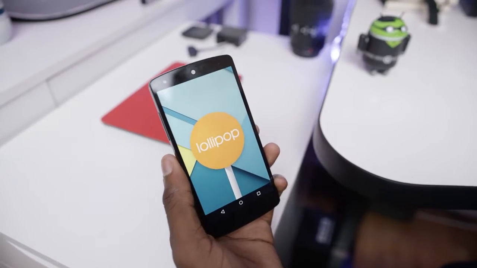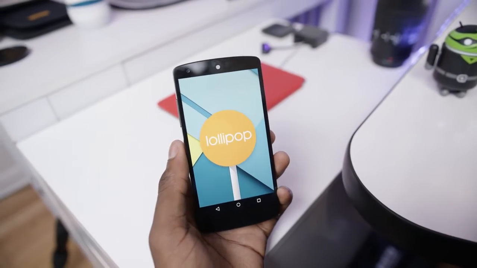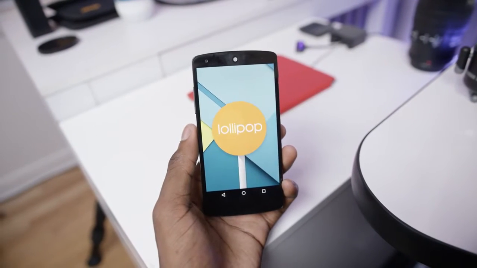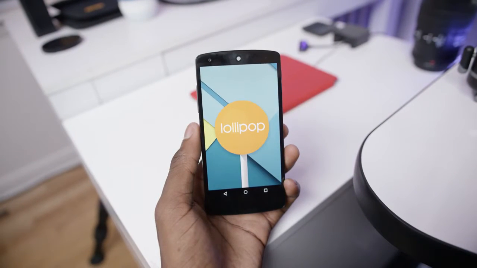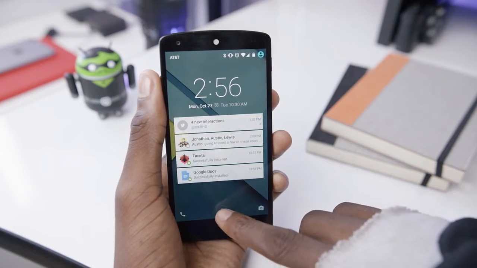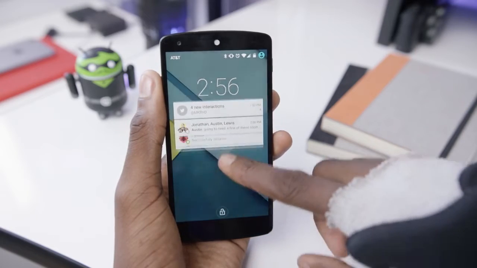So right off the bat, two words you're gonna hear a lot when it comes to Android 5.0 are material design. And while that's an entire redesign of all of Android, you can probably sum it up best in one word, which would be animations. Basically everything you touch brings something onto the screen or moves it off. So you know exactly where things are coming from and where they're going, and that's the whole point.